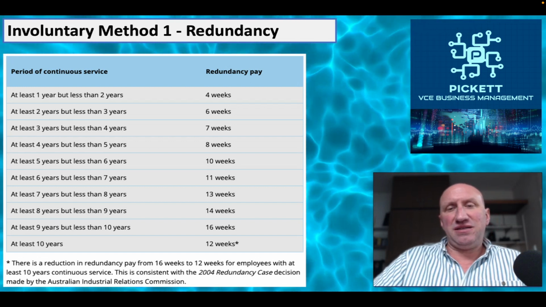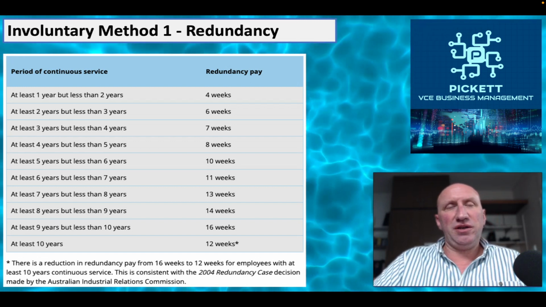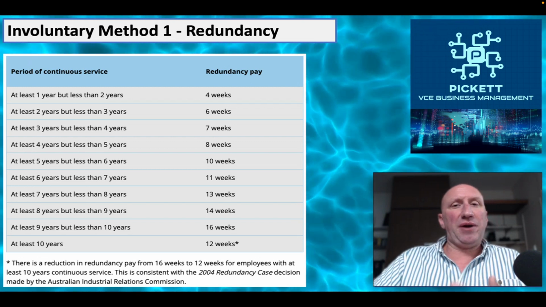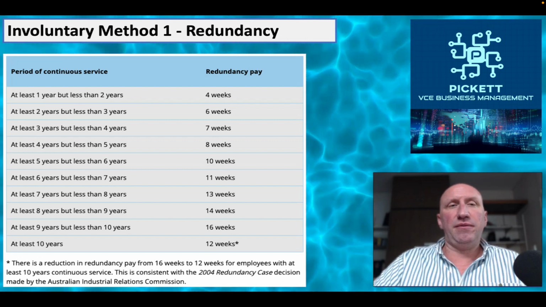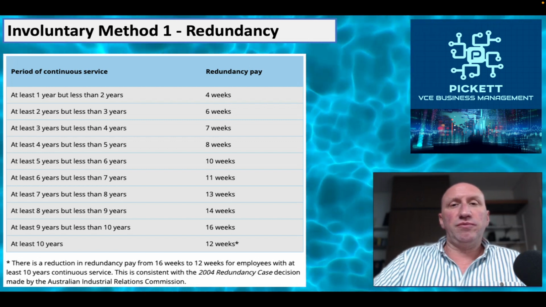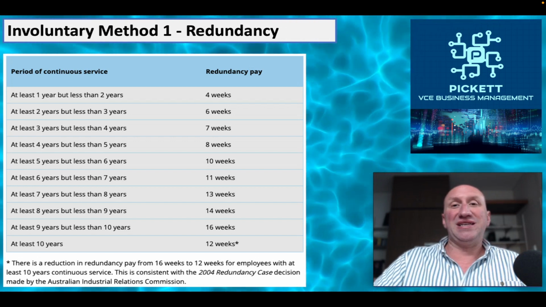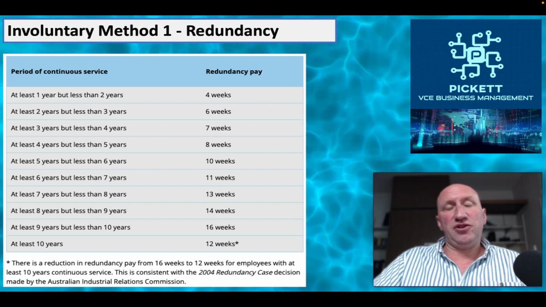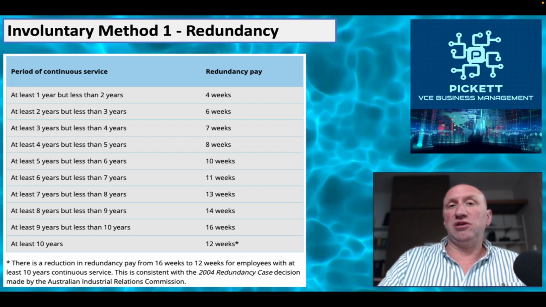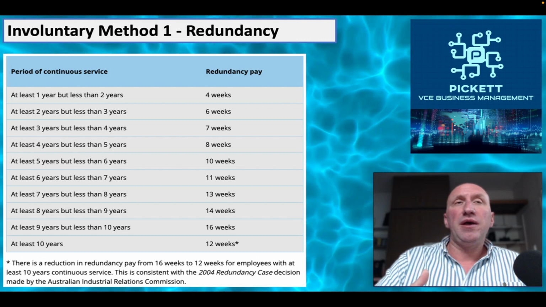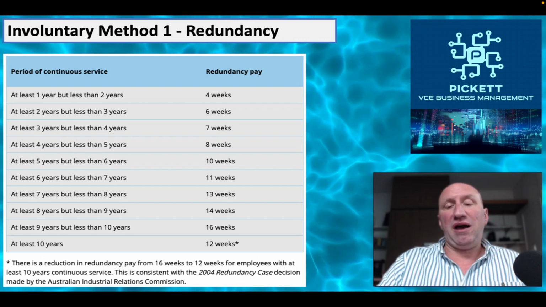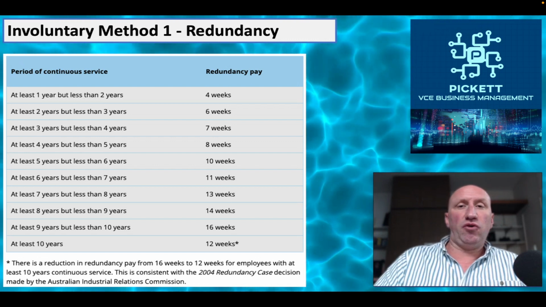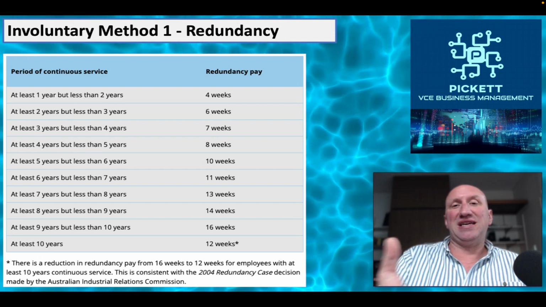Now, the reality is, and again, we talk about this later with transition, a lot of businesses now opt to provide payments which far exceed this to be socially responsible. At the end of the day, businesses don't want to be seen to be making redundancies. It's not a good look. So what businesses often do is they go above and beyond. Remember, that's what being socially responsible is all about, going above and beyond what the law says you have to do. So many businesses now will provide redundancy payments for retrenched employees that far exceed this.